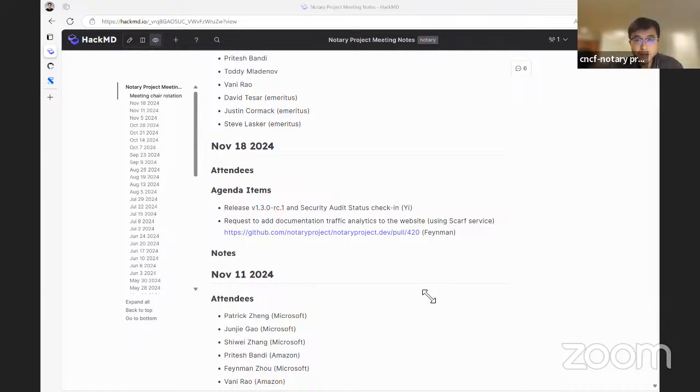Yeah, understood. It doesn't mean we need to really do some implementation for fixes. We just need to understand whether we should include the fixes for those 3 issues into RC.1. If not, we can plan other releases later on, but we need to get an alignment with the audit team and also among our Notary project maintainers.